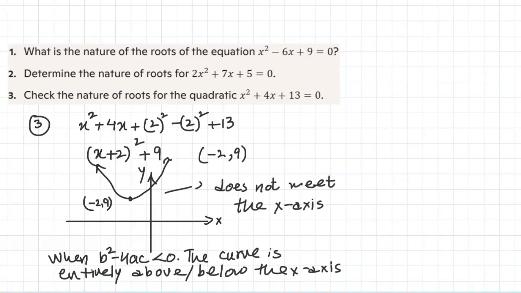Okay, let me just quickly summarize. So case 1, discriminant is 0. Then the x-axis is tangent to the curve. Number 2, keep noting, when the discriminant is a positive value, you have two distinct x-intercepts. Number three, when the discriminant has a negative value, you have no x-intercepts, meaning no solutions, since the places where the graph crosses or touches the x-axis give you the solution. If it doesn't touch the x-axis, it has no solution.